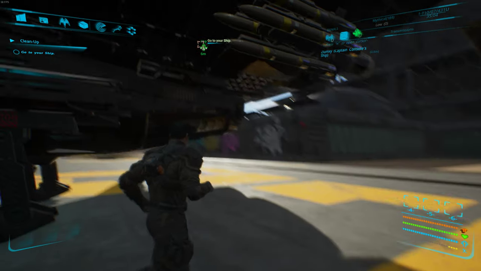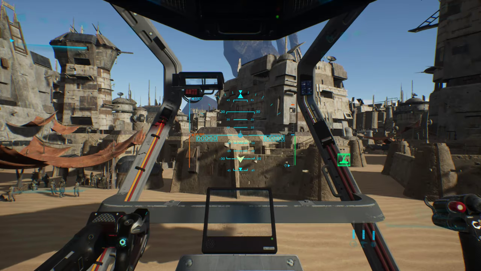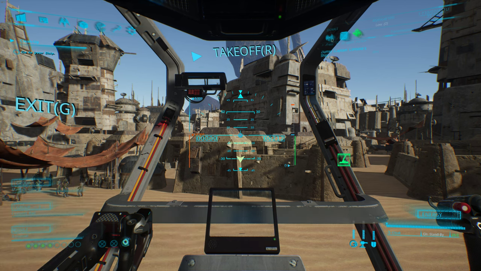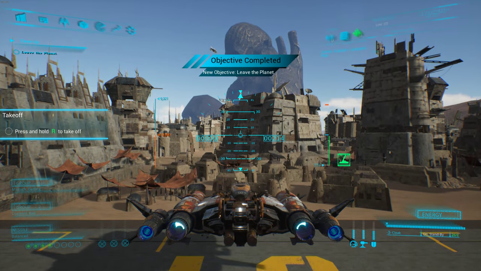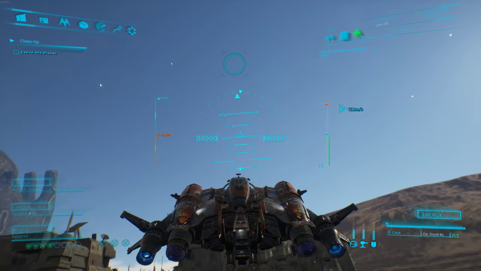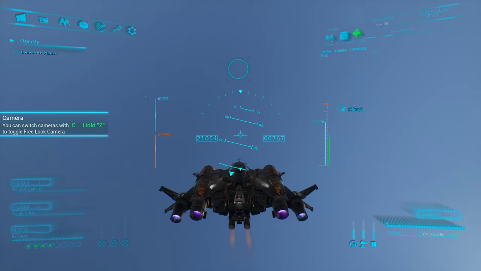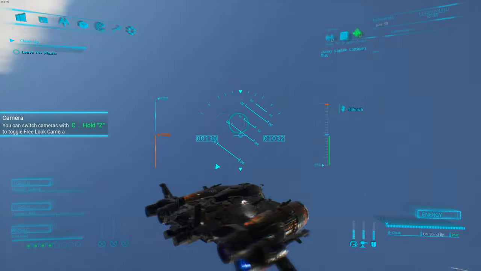I think we get in here by... Oh yeah, let's close and press F. Now I gotta take off, okay. Press R. Landing gear retracted. I gotta leave the planet now, so how'd I go? I'm just pressing. Oh, I'm holding Z.